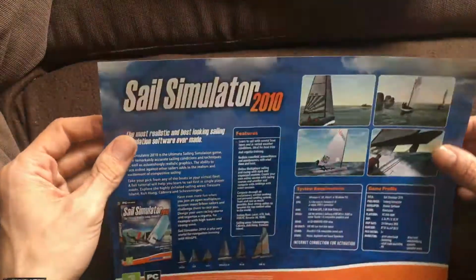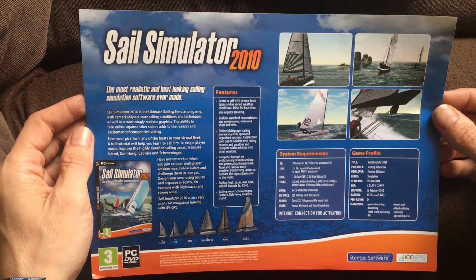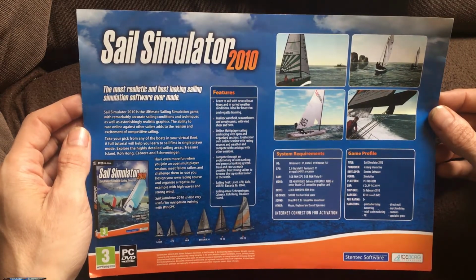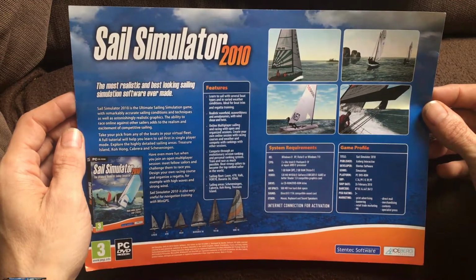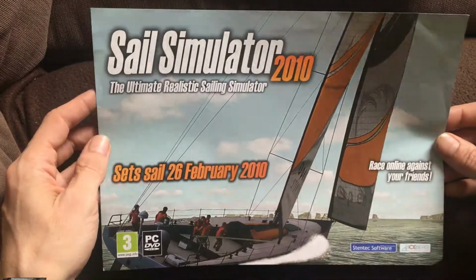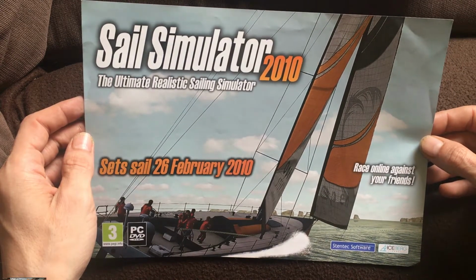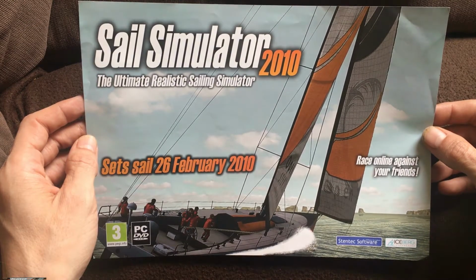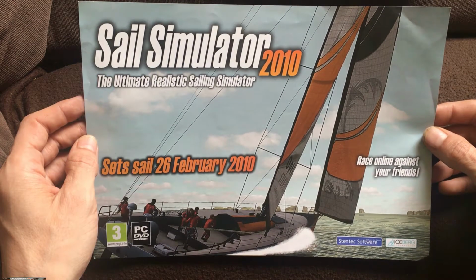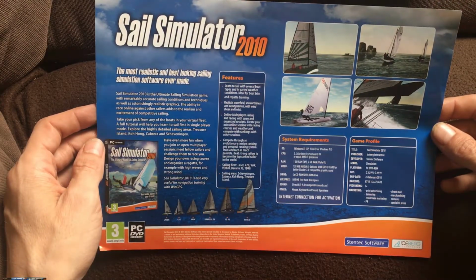And then finally we have Sail Simulator. Probably in 2010 I would have enjoyed this game, but now I don't know. I think the market's flooded with little games. This is probably a big game, but nowadays they release something like this and it's just a 10-minute game. So, I don't know. Maybe it's good. I used to like the flight sims back in the day. If you've played Sail Sim, let me know what it's like or what you have to do. Obviously you have to sail, but is that just it? Or is there anything interesting other than that in it?